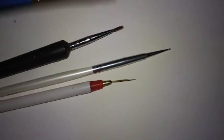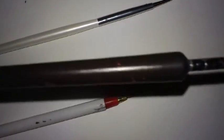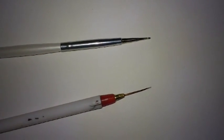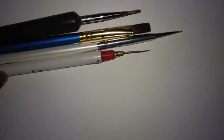I use a wide brush like this. I use a skinny brush. This is like a liner brush here. And I use a little tiny dotting tool. And this is a striper brush. I think these are the only brushes that I use for each design.